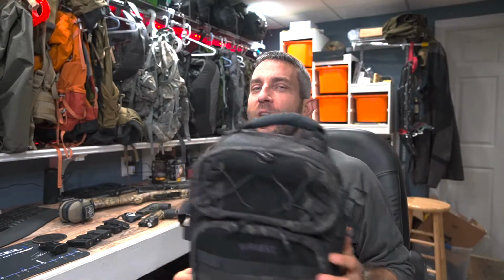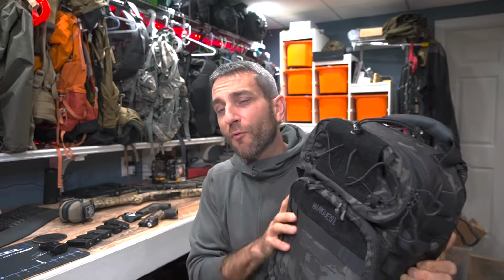Now, it really does depend what you're trying to do and what would work well for you. For me, this is more towards my handgun range bag. Whether you're going with handguns, rifles, or shotgun, it just depends what you're going to need. So for me, this Javelin 18 is about right for the handgun scenario.